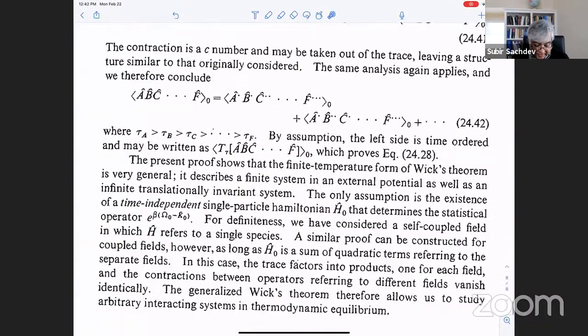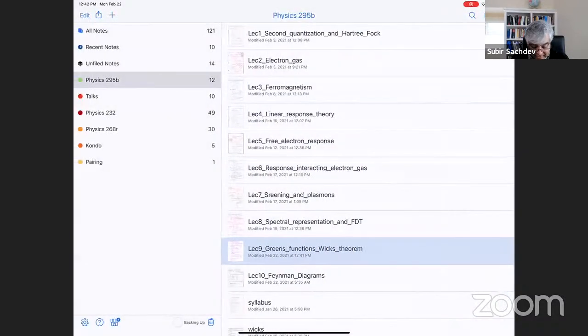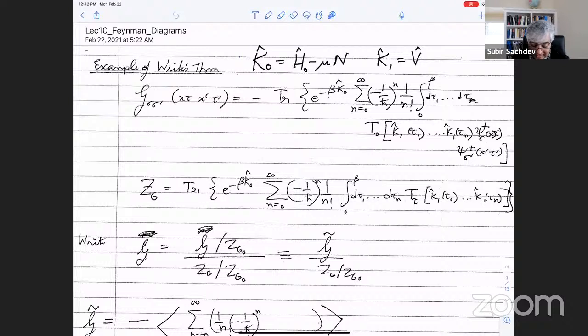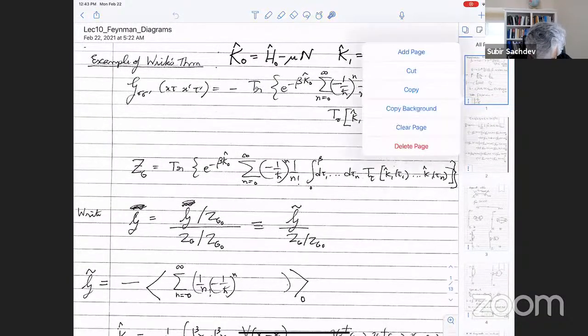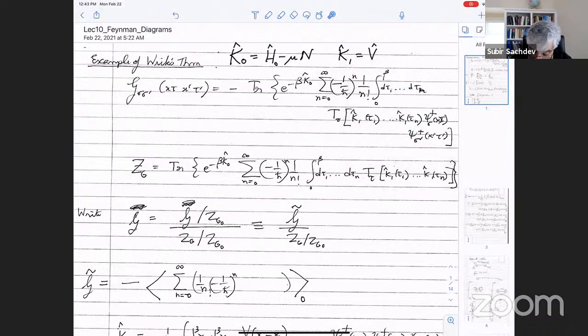All right, so now we have proven Wick's theorem, and I think that's the end of this set of notes. So now we have, like I said a few minutes ago, a complete expression for the Green's function of two operators to all orders in V. Okay, so now let me bring in some notation, which is not in here. So now we're going to evaluate a particular Green's function, and then write the expression in terms of pictures.